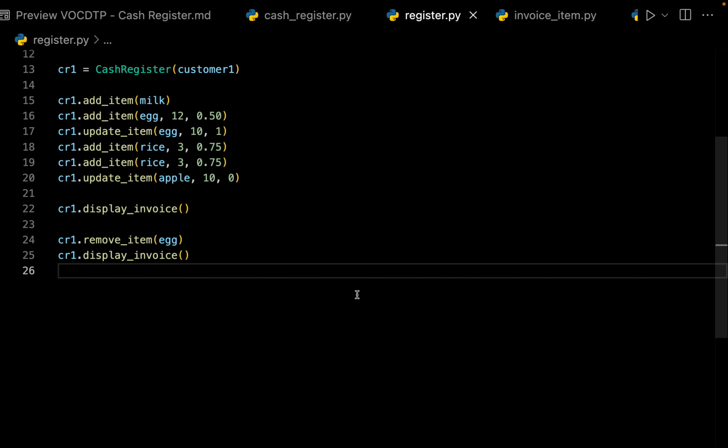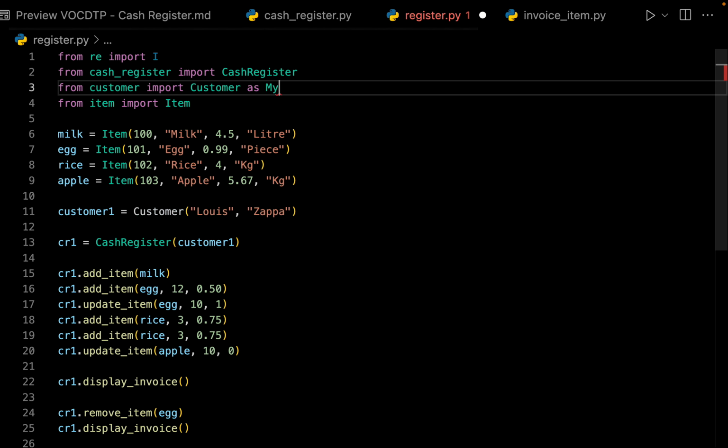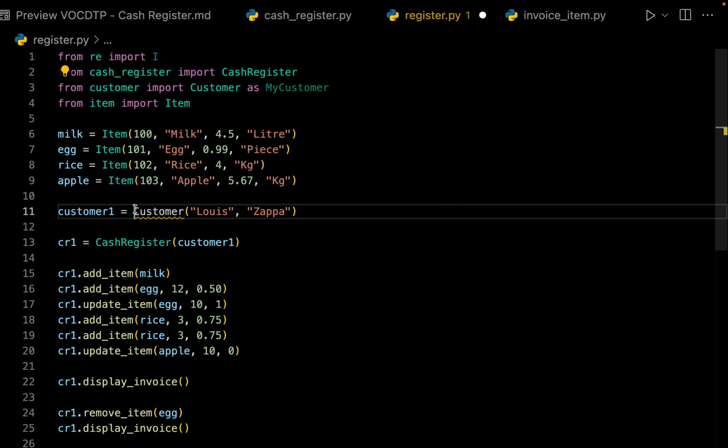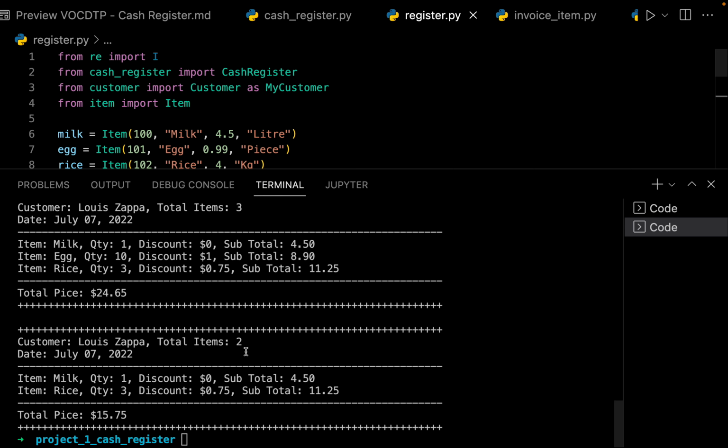I also wanted to show one more trick right over here. We can also create an alias for customers. Suppose there is a big application and there are 2 files, and inside both of the 2 files we have a class of customer. Then we can create an alias. So we can just say that I want to import customer as my customer, and we simply have to update one line over here. So instead of a customer, this will be called as my customer. Just save your file, and if you try to run it, everything works smoothly.